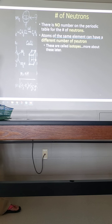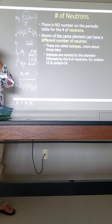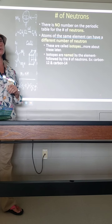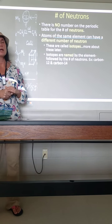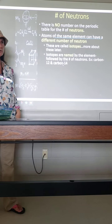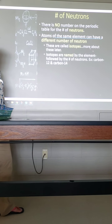All right, so again, changing the number of neutrons gives us a version of the element called the isotope. And just because you're going to start seeing this, I tell you this now, we can have versions of carbon. So carbon-12 is the normal version. We can have an isotope of carbon called carbon-14. And so carbon-14 actually has 2 more neutrons than our normal carbon-12, right? The reason this is how we name it, we just say carbon and then the mass number. If we just say carbon, you might not know if we're talking about normal carbon or the isotope of carbon. So there has to be a way to distinguish it.